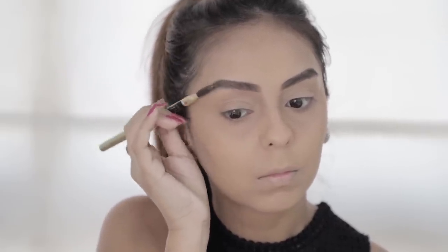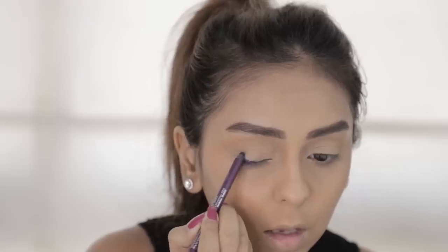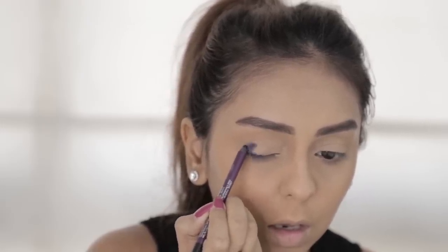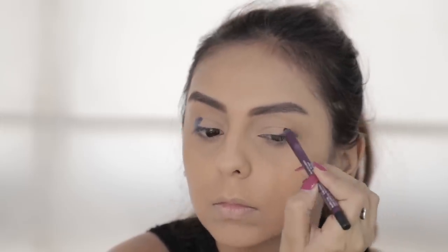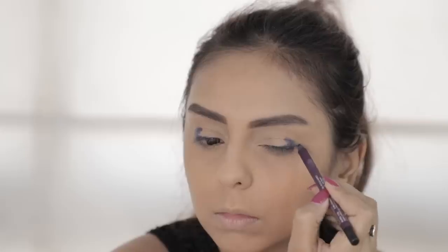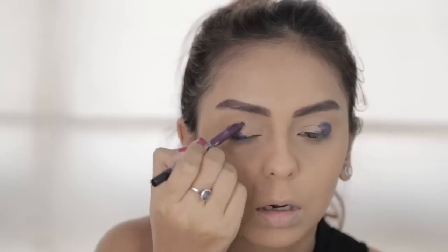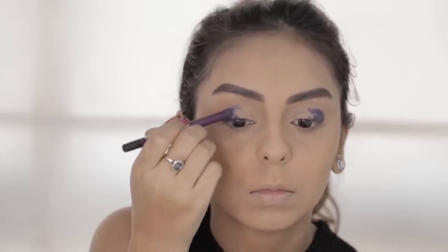Beginning with the eye makeup, I'm actually giving my eyeshadow a base today. I'm using Nykaa's Glamorize pencil in the shade Violet Wizard 06. I'm gonna be honest, I don't think this was the best thing to do because it dries up really quickly. It's a no smudge product. So if you want to blend anything with it, maybe just use this as is and blend really quickly. I forgot about that aspect, and I had to use a little extra purple. Of course, I am happy with how the overall look turned out, so I'm not complaining, but I'm just giving you guys a heads up.